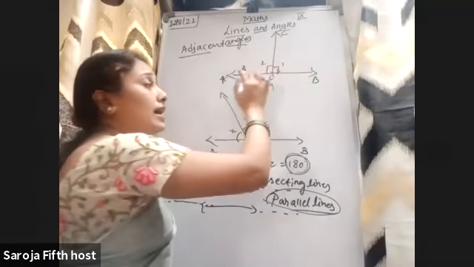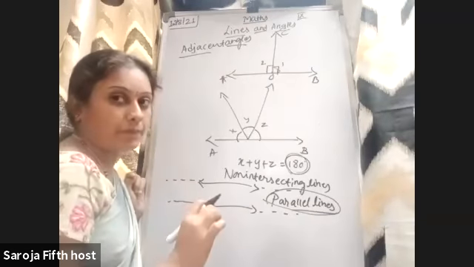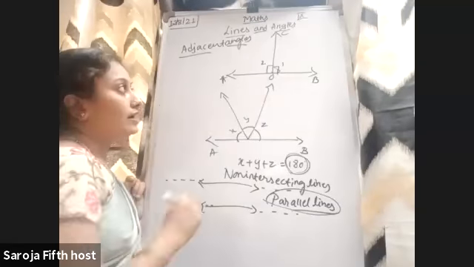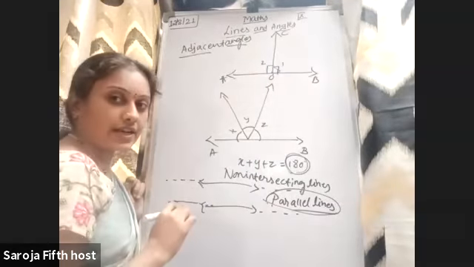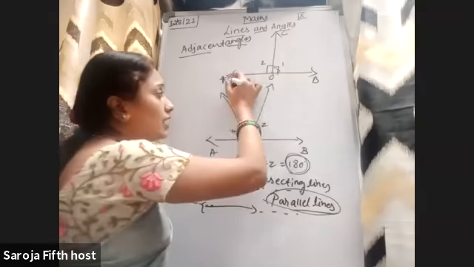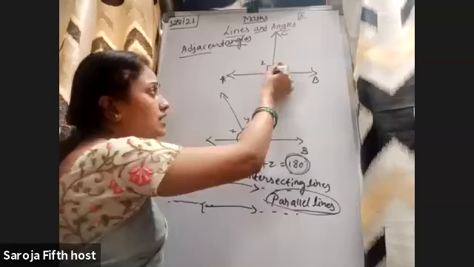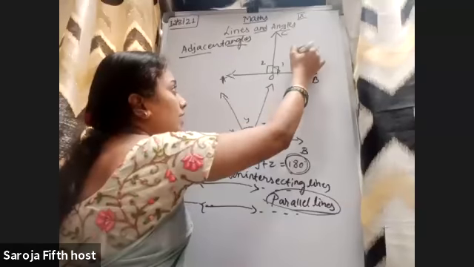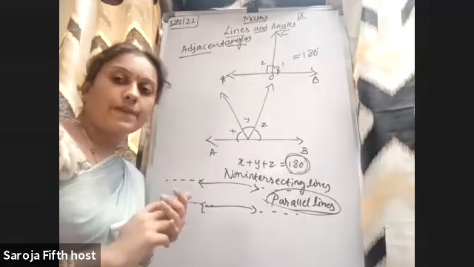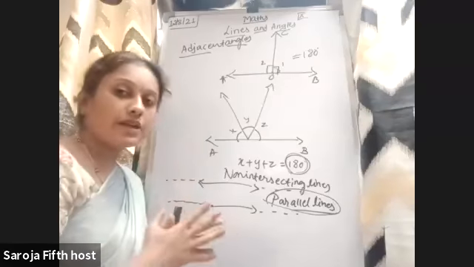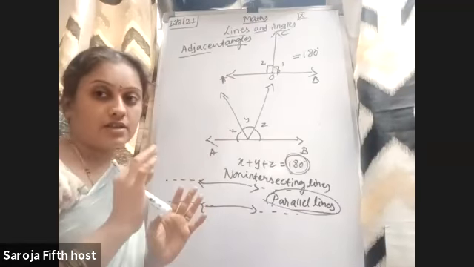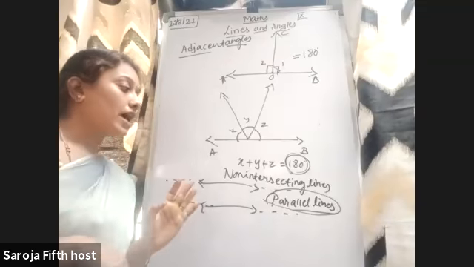And angle 1 and angle 2 we can also call a linear pair, students. Why? Because AB is a straight line and OC is a ray standing on a straight line. When a ray stands on a straight line, the sum of the angles formed will always be equal to 180 degrees. All angles may not be adjacent angles, and all angles may not be a linear pair. So according to the figure, we should judge whether it is a linear pair or adjacent angles while solving the problems.